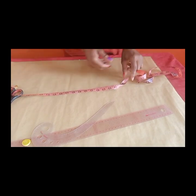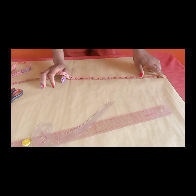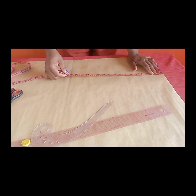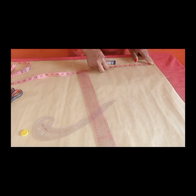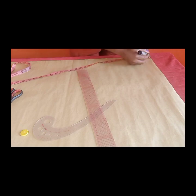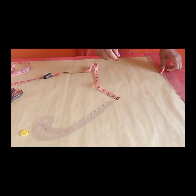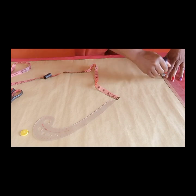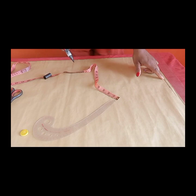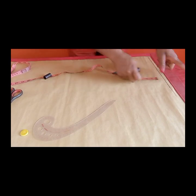Okay, so let's input our measurements. The first measurement I'll be marking out, I'll first mark out the horizontal measurement. Sorry, the vertical measurement. I'll be using this edge as my starting point. Then let me go ahead and mark out 1 inch here as my starting point. So here, this half inch here, this line will serve as my shoulder measurement. This place will serve as my shoulder line.